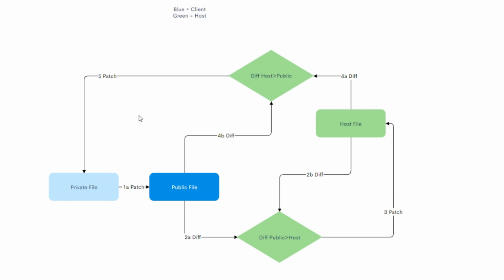So this diagram only shows one client, but what if there were two, right? So client 1 makes a change, the host finds this change, patches it into the host file, and then it goes through the clients. Client 1 diffs, and the diff is nothing because that is what the change just was. Then client 2 is missing the change that client 1 just made, so when this gets diffed for client 2, there's a nice diff that has the changes that client 1 made, and then it sends the diff to client 2, who then patches it into their own file, which will patch in nicely without overwriting anything that they're currently working on themselves.